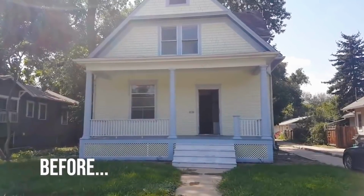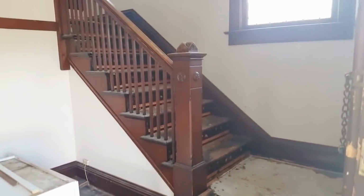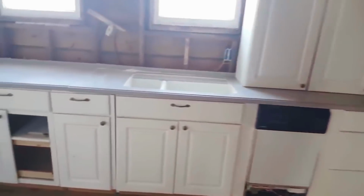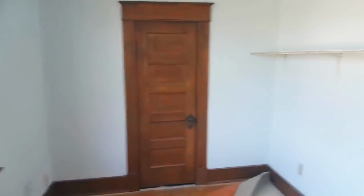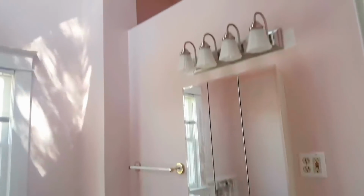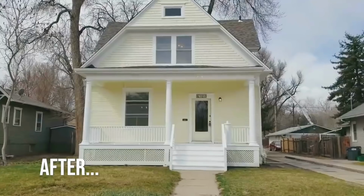This first house we're going to check out is a 2-story I bought a few years ago. And I knew when I bought this house, it probably wasn't the best flip I would ever do. I knew that because we're going to try to restore the house, not just repair it. There's a big difference in price between restoring and repairing because this house had a lot of original wood trim, a lot of original features, and we're trying to keep those features, and making them look good is much tougher than replacing them with something new that's easier to paint, easier to spruce up. So we spent way too much money on this flip, and it took us way too long, but it was a really, really cool house once we were done with it.